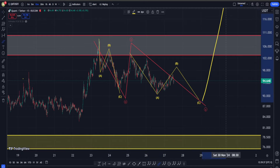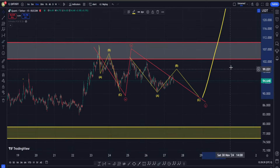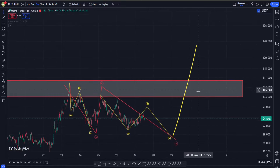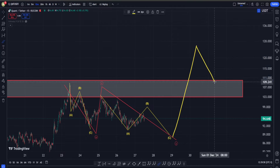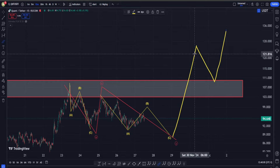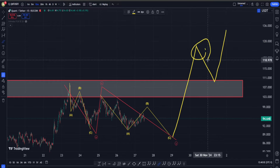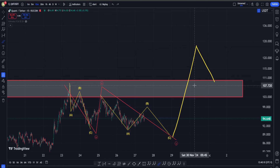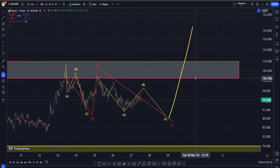For example, maybe we are going to have an A-B-C in here, and this can be another correction for wave B, and we can have another move down into our C leg. Overall on a higher degree we may have a W-X-Y in the form of a double zigzag. After this is over, we can expect another huge move on the upside in QNT — in this phase I'm expecting Quant to get a solid break of this very important resistance area, a candle close above, then a pullback, followed by a continuation of the move up.